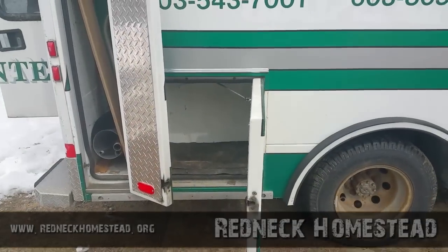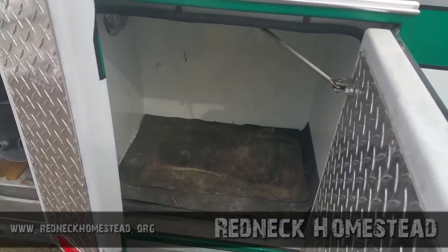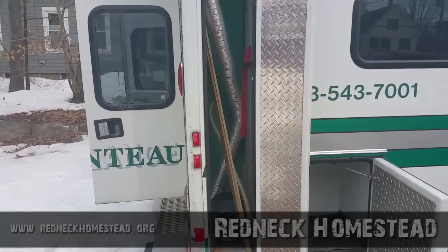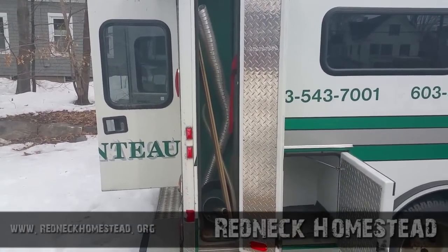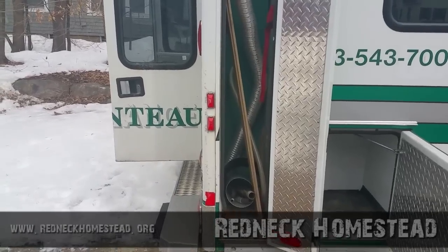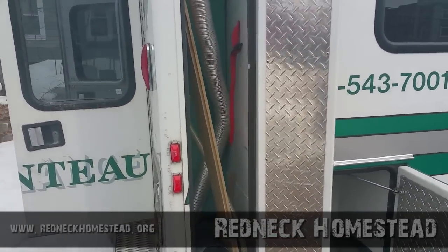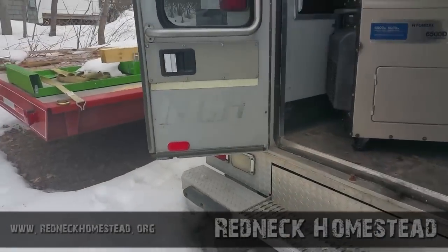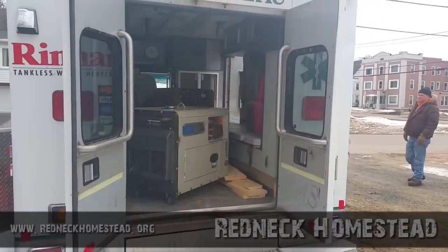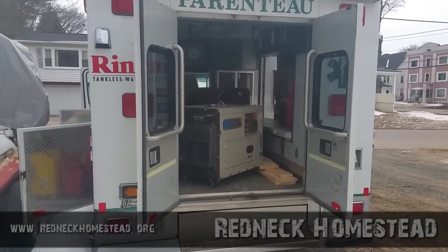This little compartment here, I haven't really found a use for it. I'm sure we will. Here's a compartment that contains a myriad of hoses and pipes and things of that nature. It's not really dedicated to anything quite yet. We're just storing some junk in there. This is the back door, which opens up, and you can store things. There's quite a lot of volume in here. There's a real lot of room.